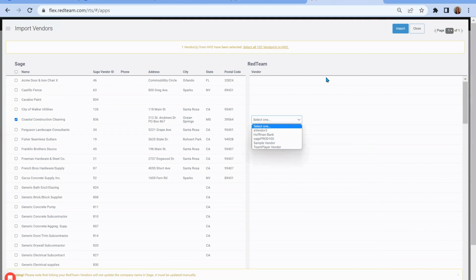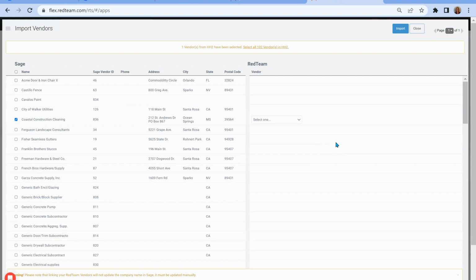Now, if it doesn't exist in RedTeam, all you have to do is click here and then import, and it will be there. But should it be in both places, you can link them up by choosing and finding it here. Sometimes that vendor has been entered into RedTeam as well as Sage, but you can link them here and everything will be okay once they're linked up.